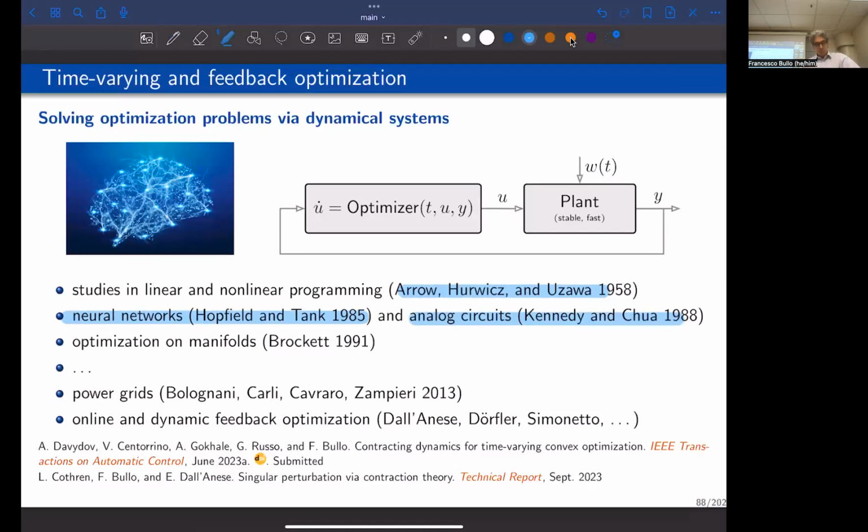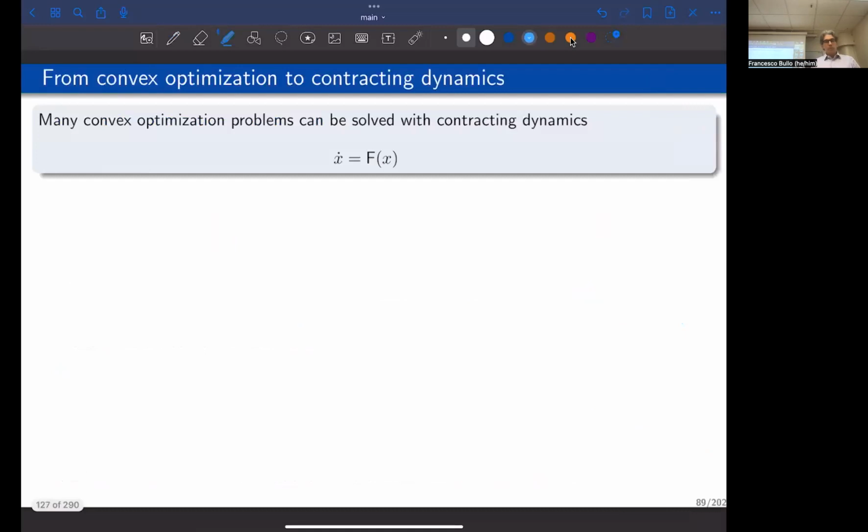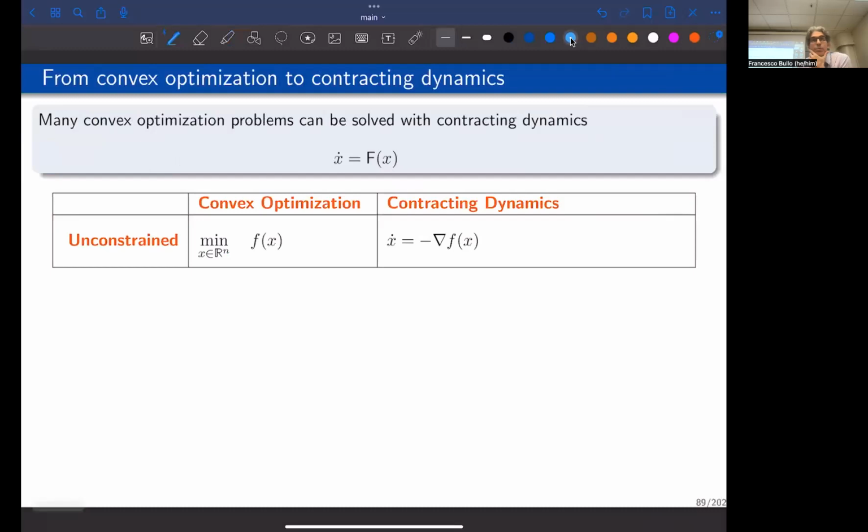In the second half of this slide right now, I will tell you about something called feedback optimization, which is also continuous time. All right, what is the problem that I am interested in? Well, at a high level, I want to look at a problem like this, very simple. I want to look at a dynamical system that solves an optimization problem. So the example that I started with yesterday or the day before yesterday was just a strongly convex function, lowercase f, and the contracting dynamics is the gradient descent, right?